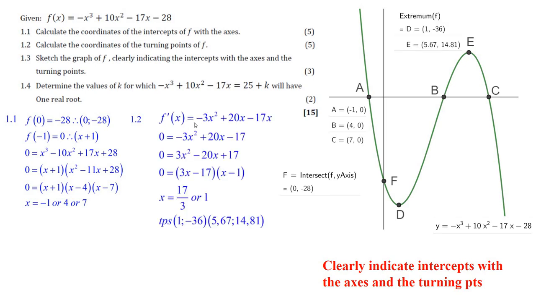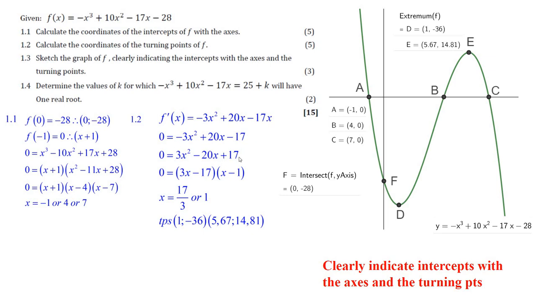Well, that means you take the derivative of this thing. So you go 3 in front, you get minus 3x squared. 2 times 10 is 20x. 1 times minus 17, that derivative, should just be a minus 17 there. That x shouldn't be there. You see, it should just be minus 17, so ignore that x.